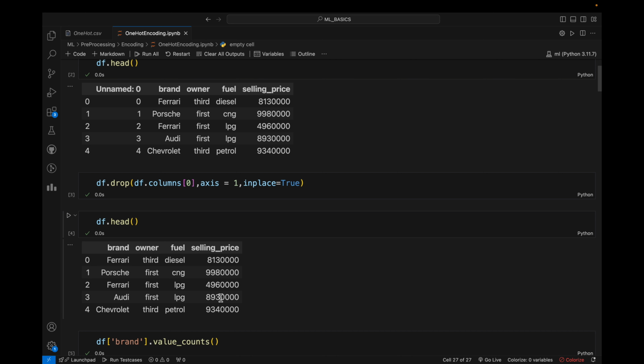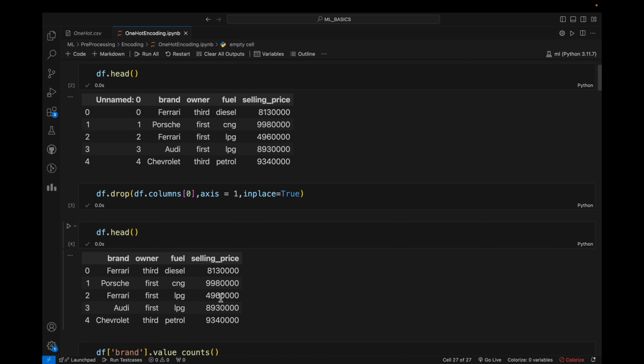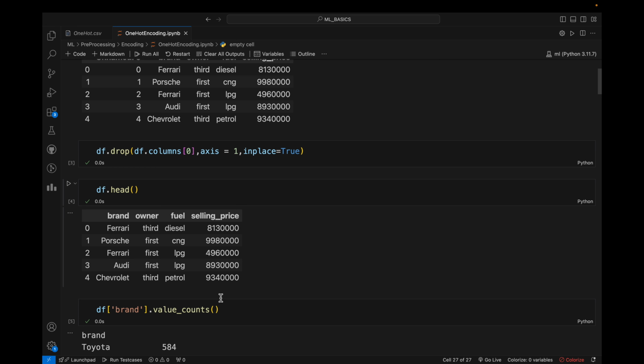So on this data, we wanted to apply one-hot encoding. Let's not look into which columns would come under one-hot encoding and which would go to other encodings. Let's try to do one-hot encoding on all of these, because we are interested in understanding how to apply one-hot encoding. So let's apply one-hot encoding on everything.